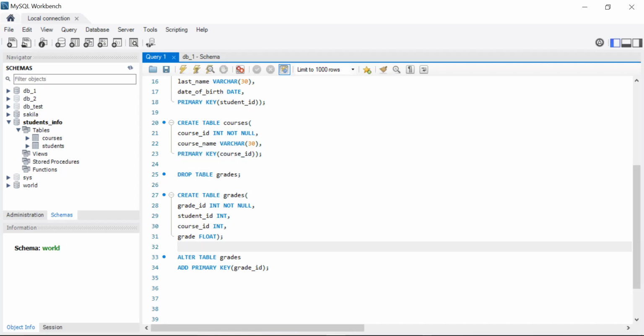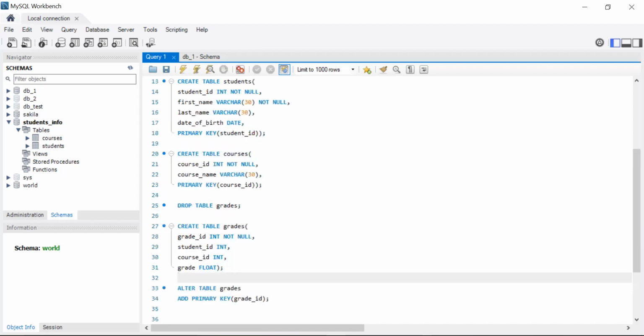And also, as we have said, each table can have one or more foreign keys. So in the grades table, we can add two foreign keys: the student ID and the course ID. Each grade will be for a student for a given course. The course has a title as it has an ID, and each student has a first name, last name, an ID and date of birth. Okay, so we can add the foreign key using this method.